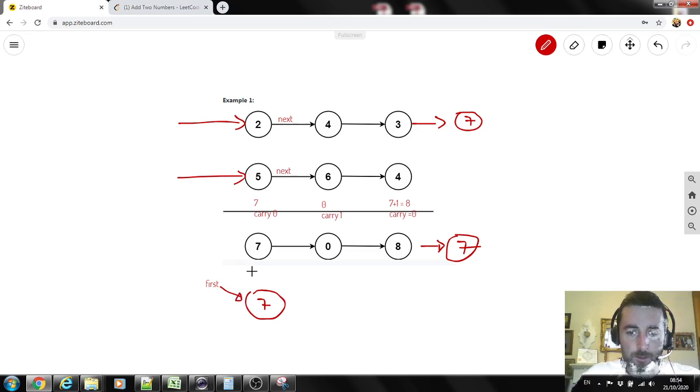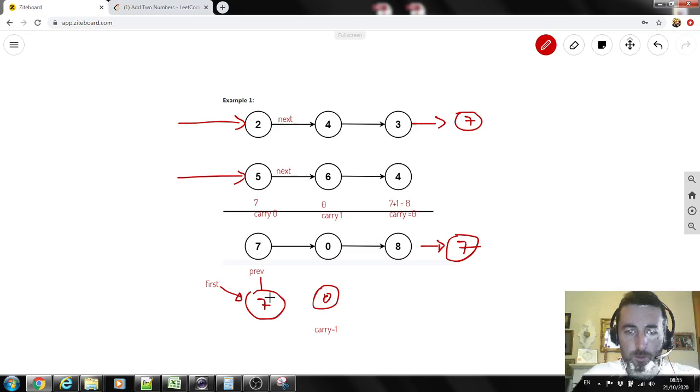We're also going to create another variable called prev, and we'll point prev to this also. Then we continue on to the next nodes and perform that addition. So we're going to get another node with 0, and we are going to have a carry, another variable called carry. Carry is equal to 1.